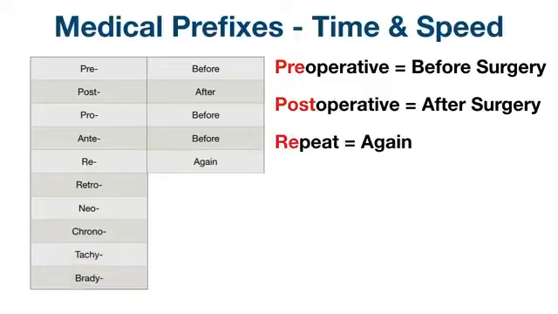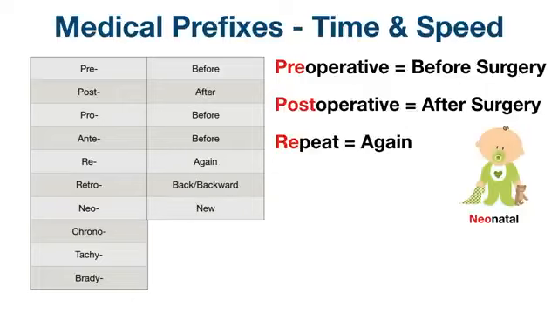This one is easy to remember. Just think of the word repeat to help you remember the prefix re means again. Then we have retro, which means back or backward. You can think of retro with fashion, and when something is retro, it's from the past, and this will help you remember retro means backwards.